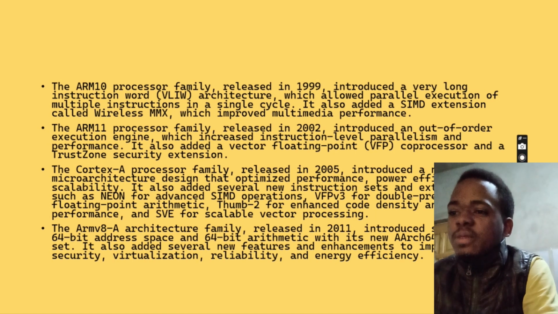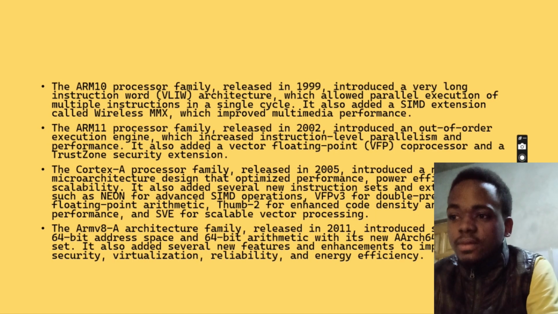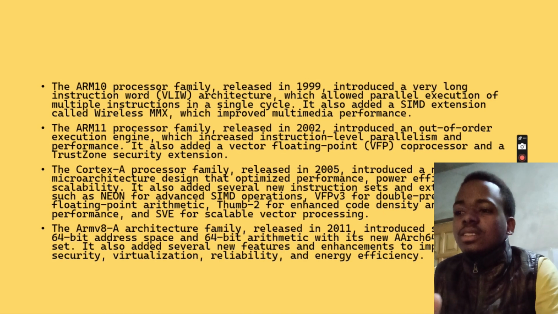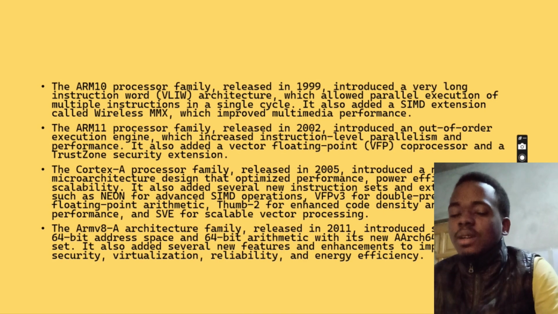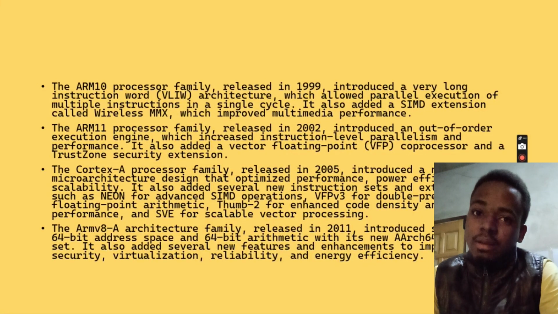And as I told you, this is the more interesting one. Ideally, if you look into it, currently, the best personal computer you can get has an ARM chip, which is the M2 chip made by Apple.